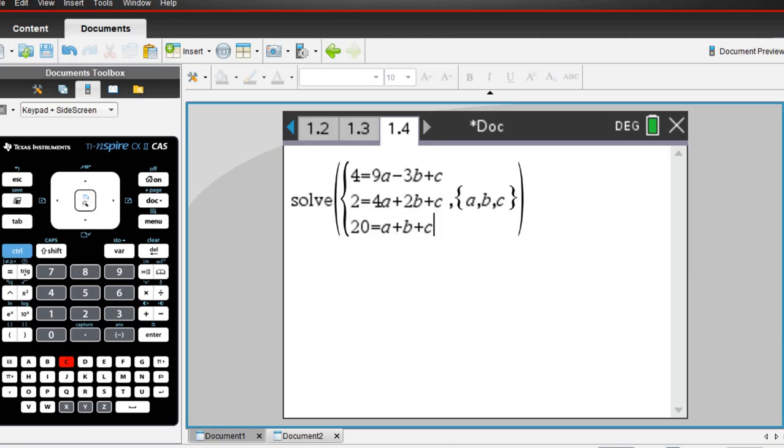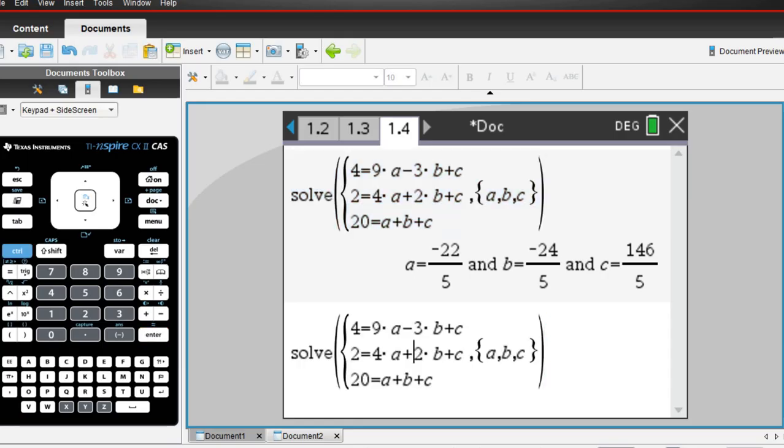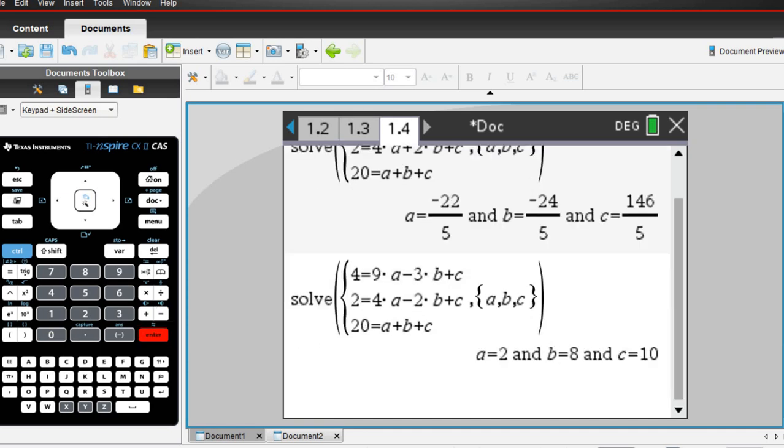Now, once we get to this point, clicking enter, we've got fractions. If it asks you for exact values, keep it as exact values. I have just realized that should be a minus 2b though, not a plus 2b. There we go, that's looking better. But if, let's say, that was your answer at the top, keep it in exact values unless indicated otherwise.